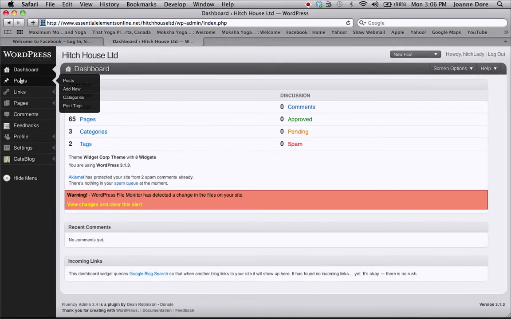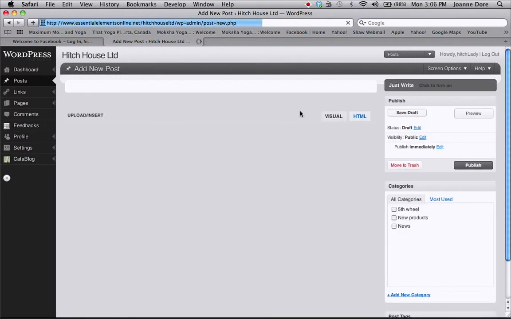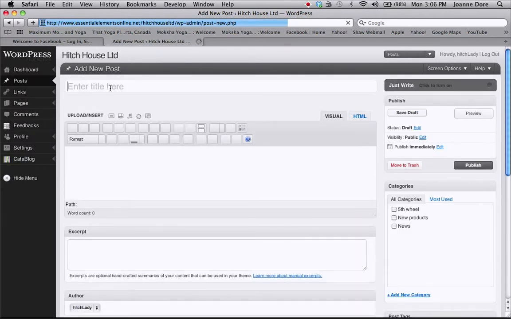Now, if you want to go look at your post, a list of posts, you click on post there, and that's going to show you all the posts that you have right now. Now, there's more than one way of doing everything. So if you want to add a new post, you can go to the sidebar menu here and look at post, then go to add new. You can go to add new here, or you can go to new post here. It's the same thing. Okay, they all do the same thing. They all bring you to this page here.